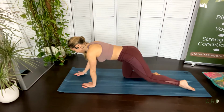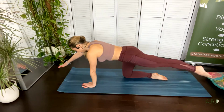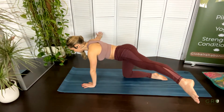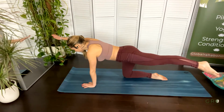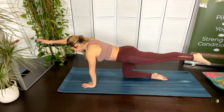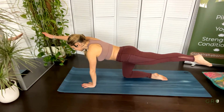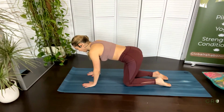So you slide along the mat. Don't drop that head. Stay nice and balanced. Lift up that belly button. Lift and reach. You always have that reaching effect. And then take the leg and arm out to the side. Come back to center. Out to the side. Back to center. One more. Out to the side. And back to center. And come down.